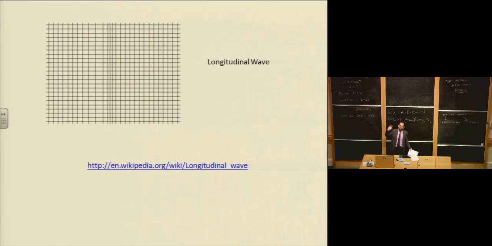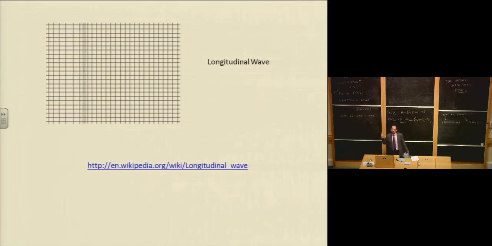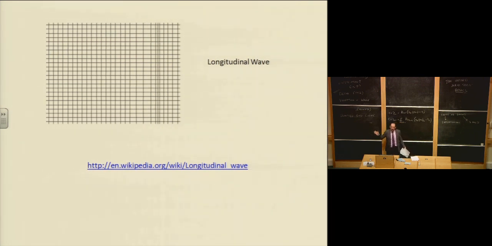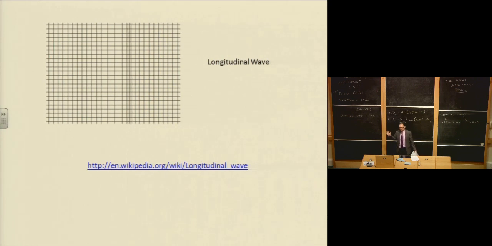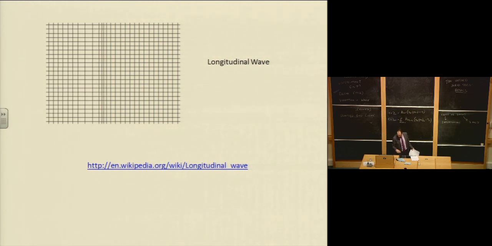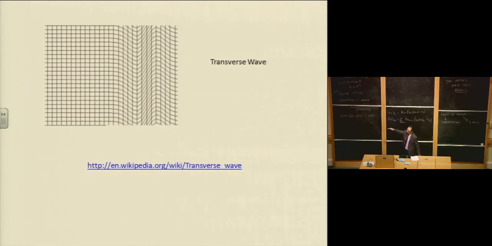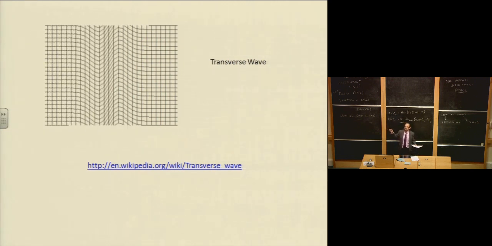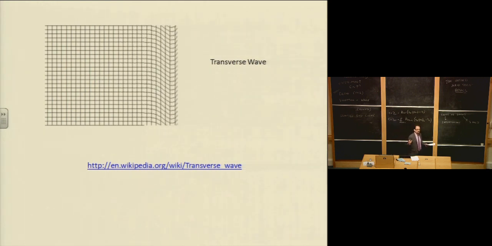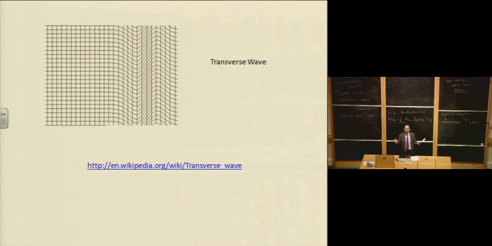This is what's known as a longitudinal wave, which means that the atoms are moving back and forth in the same direction that the wave is actually going. So the wave is going in the x direction, and the atoms are moving back and forth in the x direction. This doesn't occur for light. For light, if the wave is going in the x direction, the electromagnetic field is always pointing in the y direction or the z direction. More similar to light is what's known as a transverse wave, where the wave is going in the x direction, but the atoms are actually moving back and forth in the y direction or the z direction. So with sound, you can actually have three polarizations. The atoms can be moving in any direction, whereas in light, the electric field has to point in only two possible directions. Is that clear?